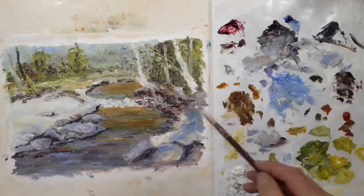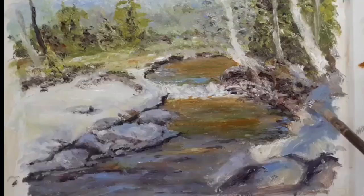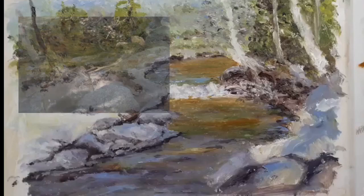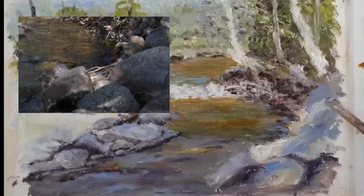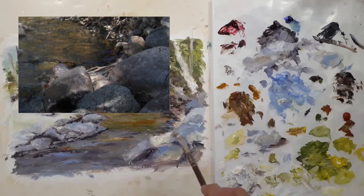You'll see a variety of all kinds of colors in these rocks in the foreground on the right. In the shadows, you'll see some reds or some deep crimson color. The important thing here in the foreground is that I would like to show more painterly strokes, solid, colorful strokes of the brush.